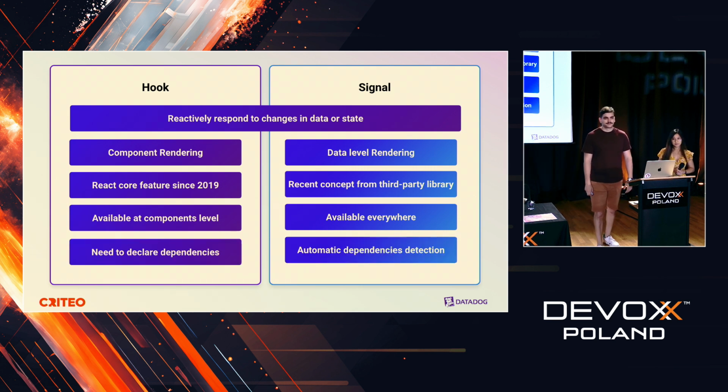And finally, even though maybe it will change with the latest release of React, thanks to the compiler, with signals, you don't have to say the dependencies. All the dependencies are automatically detected, and you don't have to pass an array of dependencies, where maybe you will put too many dependencies, not enough, or whatever, and so your component will end up re-rendering even though it doesn't need to re-render.